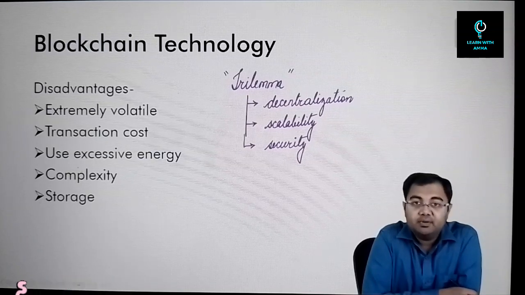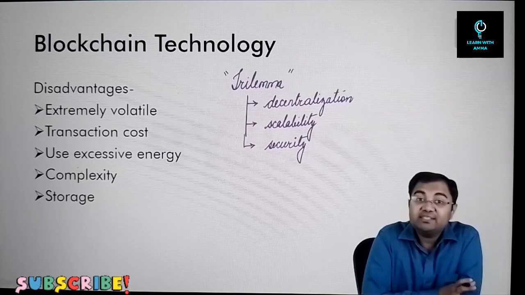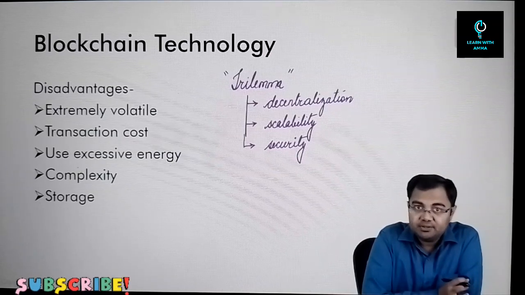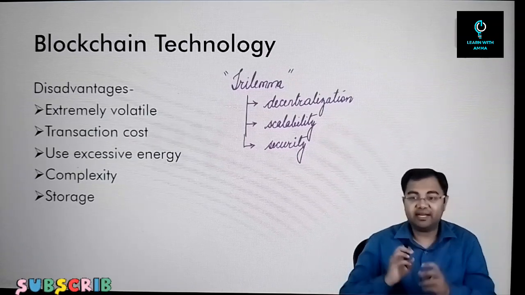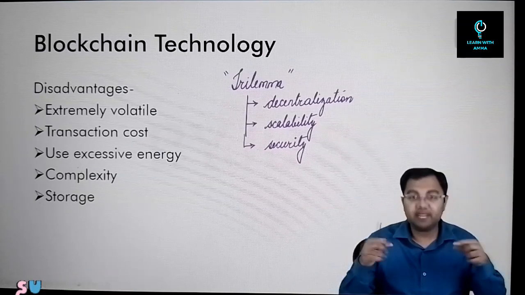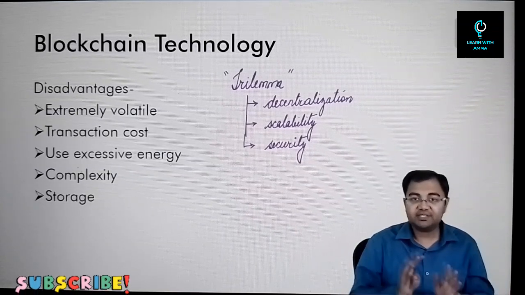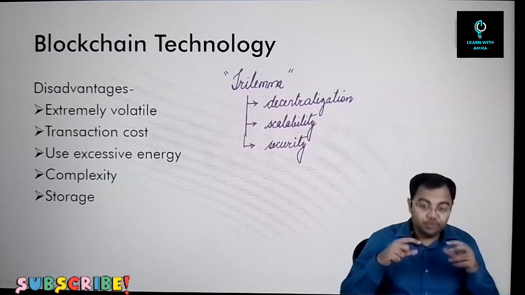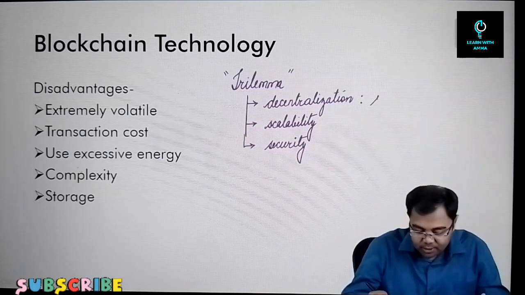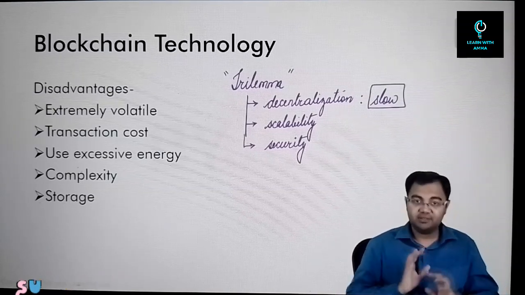One, decentralization. Now, decentralization we say is an advantage with blockchain, right? But at the same time, it also becomes a disadvantage. Why? Because it is a decentralized system, as soon as you initiate the transaction, it goes to every node, correct? And all these nodes will now start mining for this transaction. This takes some time for the transaction to be validated. So because of this decentralization, the entire system becomes a slow system.